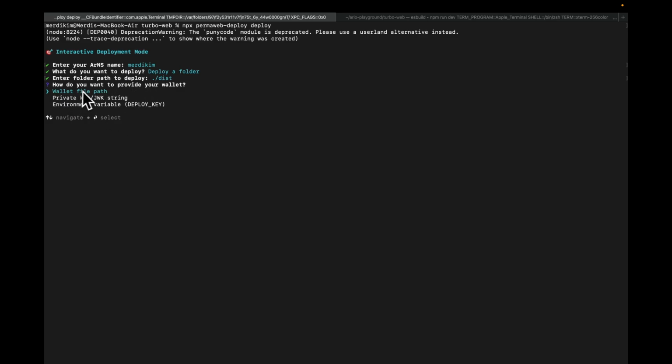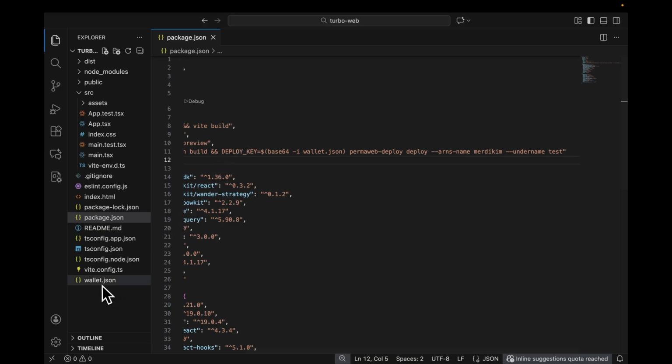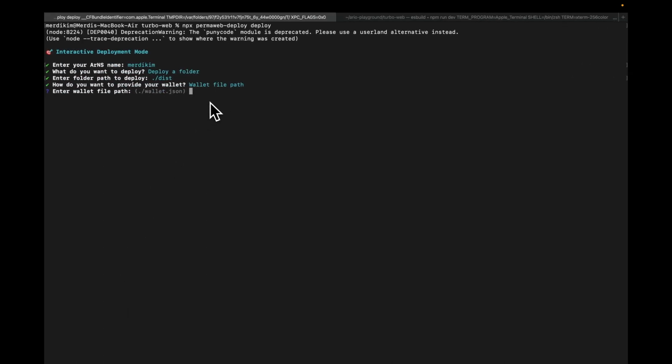You can provide a wallet file path, you can provide a GWK or the private key right here, or the environment variable. In my case here, I'm going to use the wallet file path, right? And my wallet file path here is going to be wallet.json because you can see my wallet.json here, and it's the default, the recommended one. So I'll just click enter.